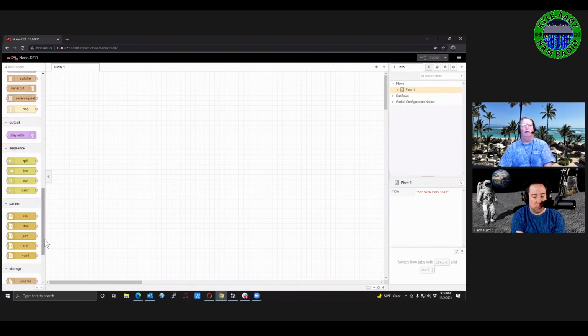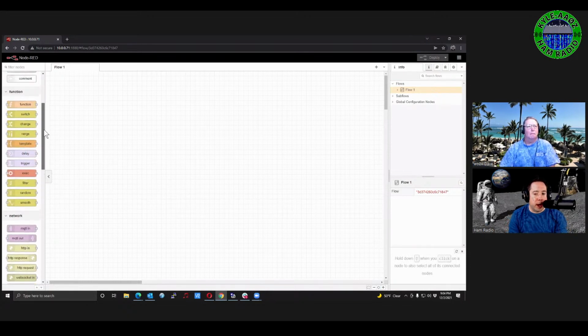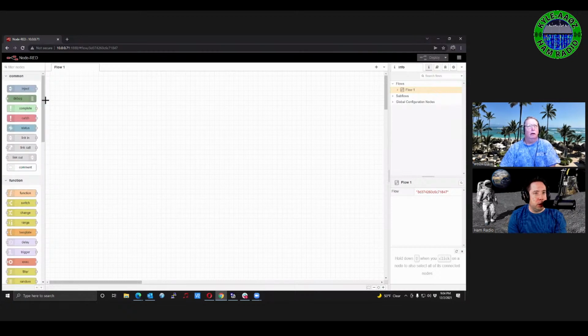And think of a flow in a flow chart sense: it goes from one node to the next, and then that node says, what do I do with the data? And then it does something with the data, passes it off to the following node.